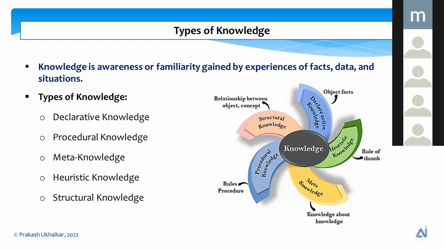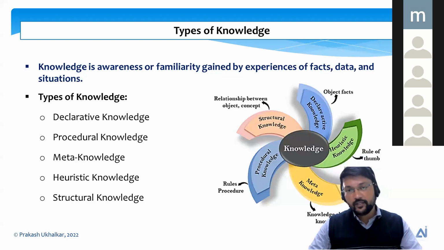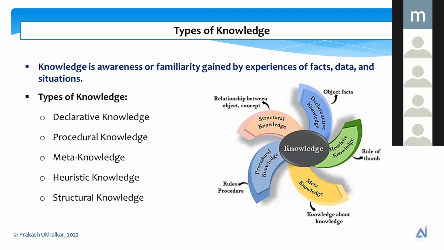It means the machine has the knowledge that the given problem can be solved using a number of methods: method 1, method 2, method 3, method 4, method 5. But the machine has picked method 3 because it knows method 3 will give the best possible outcome. It will take less time, less memory, and will give you the outcome in a better way, right? Or maybe as compared to other methods. So that is heuristic knowledge, right?